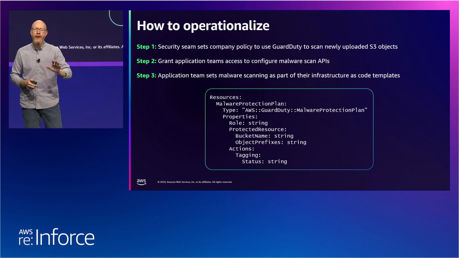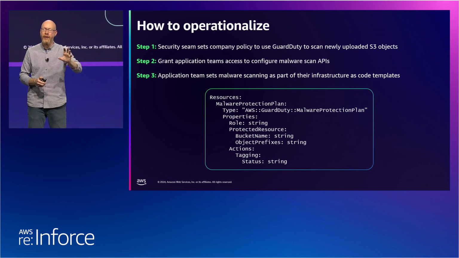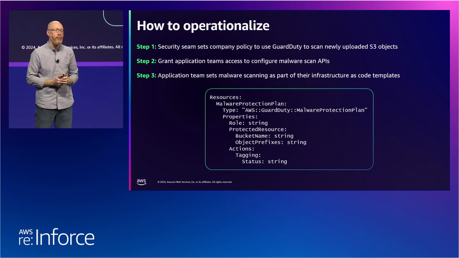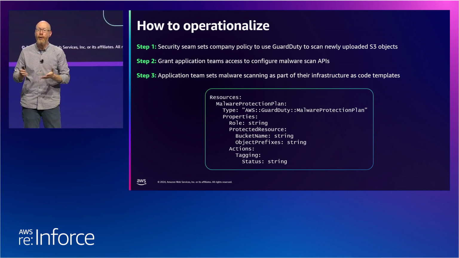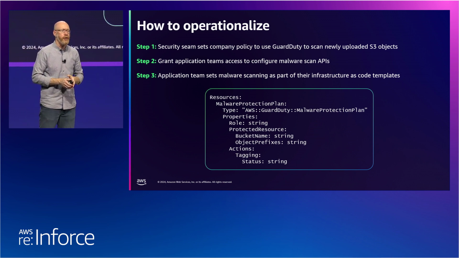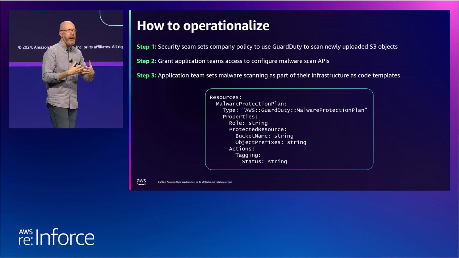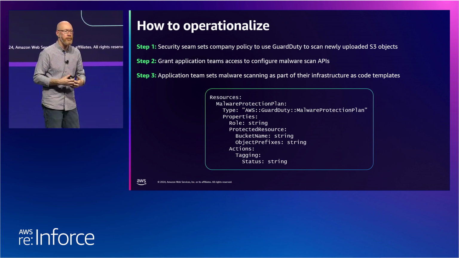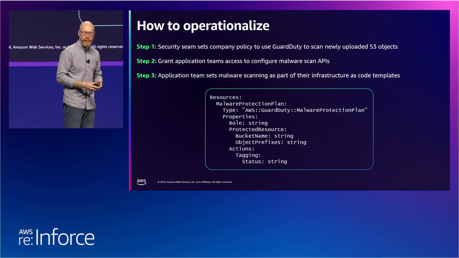So now what you've done as a security team is you've set the standard. You've said, here's what tool you need to use. Now, security team, the application team, you need to implement it as part of your standard processes and make sure that you're configuring this as part of your initial deployment. So it's a way for your security teams and your application teams to reach consensus and allow each team to be able to do their job and deploy the configurations that are necessary.